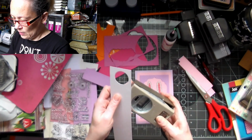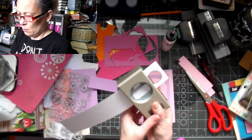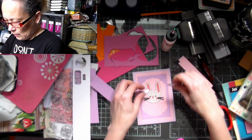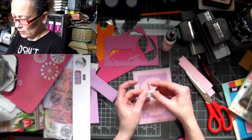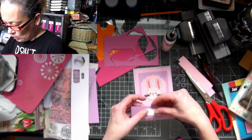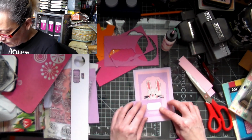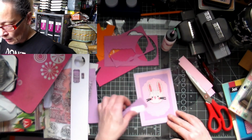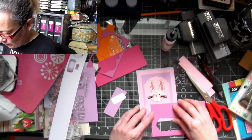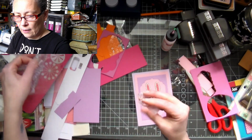So I'm going to use this Stampin' Up punch. I mean, this is very small. I suppose it's supposed to go in, but really, it's quite tiny. So I'm not sure that it would be very useful, but anyway. I was thinking of putting that on top of this and putting this sentiment on top. What else do I have? Could put it on that. Might be better on this one. So let's first of all stamp this thing. And again, it's stuck to another one.